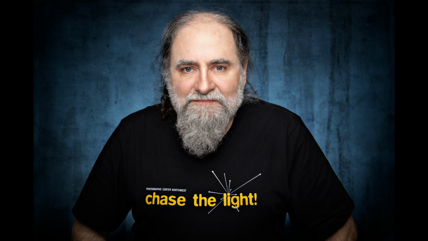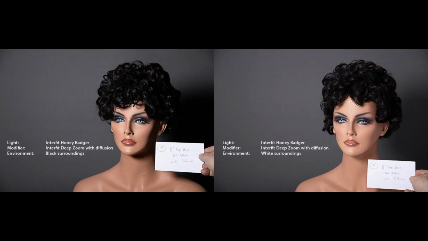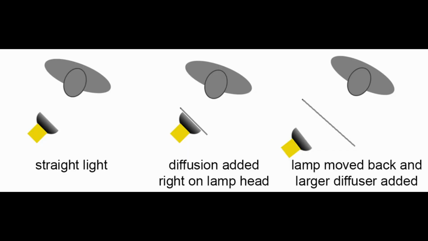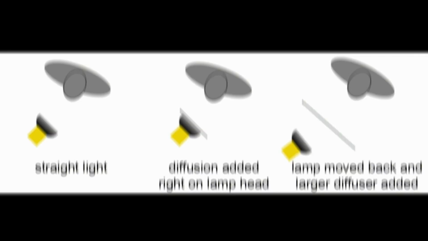For those of us working in a small home studio with white walls and ceiling, know that your contrast is going to be lower with more open shadows than if you were in a room with dark walls or with a larger studio space. Having a set of black V-flats is very helpful in a small studio to use as negative fill to help darken shadows. On the other hand, if you work in a large and dark studio, you will want to have white V-flats available for when you want to lower the contrast in an image. And then there is the use of diffusion over your lights, a big topic for another video. I will call that one diffusion confusion.